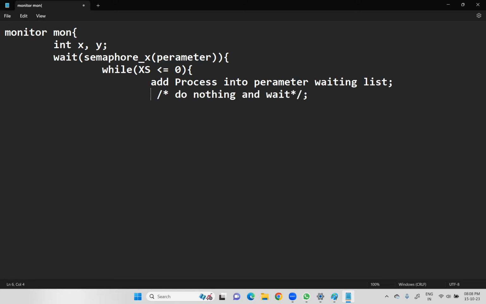You need to enter that particular process into the waiting list and go for wait. Wait means it is supposed to be done in terms of what? Sleep. In terms of sleep.